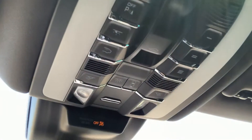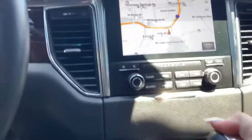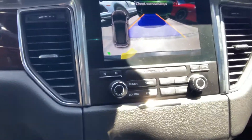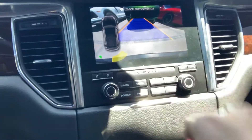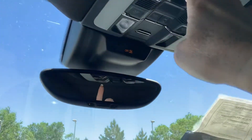Your mirrors do fold in. You have your Homelink garage door opening system. On the backup camera — let me put that on right now, people always ask — I just want to be sure you know there is a backup camera. It does have four sensors in the front, four sensors in the back, and you can turn off that beeping if it should bother you, right here. You do have a great big panoramic sunroof. I had shown you a video with it retracted, and now you can see it's closed — so it works great.